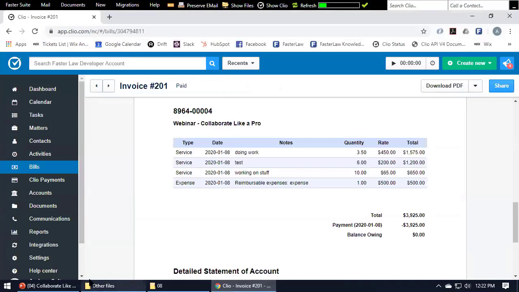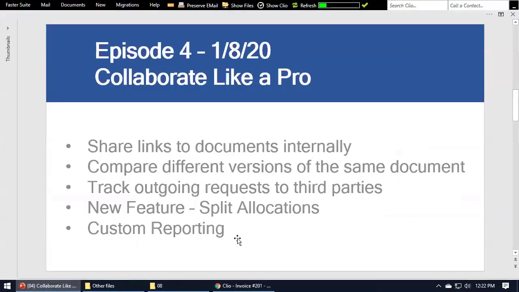So there's that feature. Let's go ahead and move on to our custom reporting feature. Now, our custom reporting isn't necessarily just for collaborative work. We can really generate any custom report that we want using any information in Clio, but it does have applications with maybe assigning work to different people based on work history, that sort of thing. So kind of just collaboratively determining what work should be done and by whom.